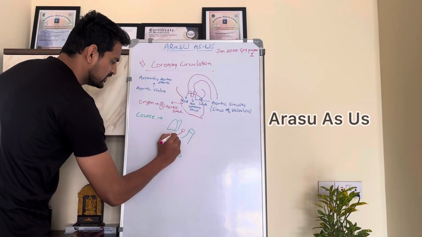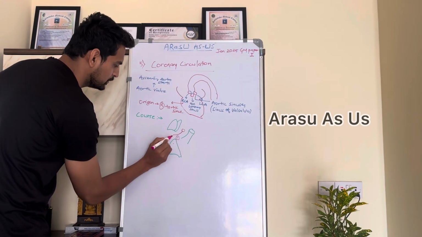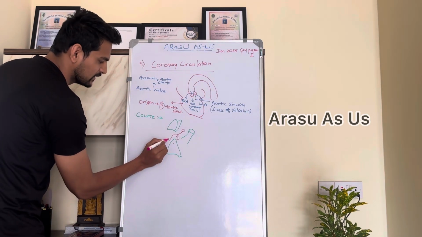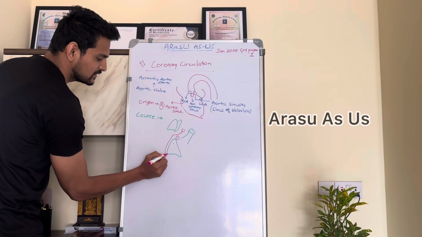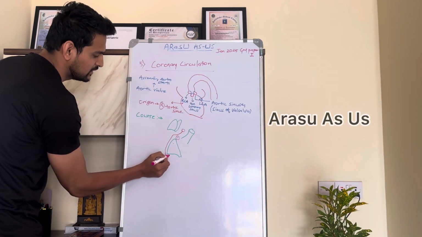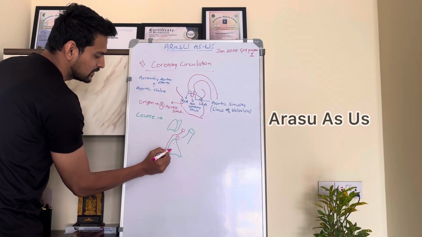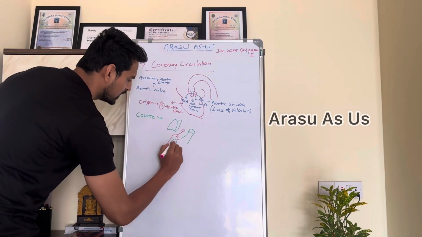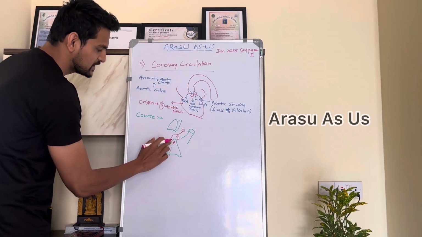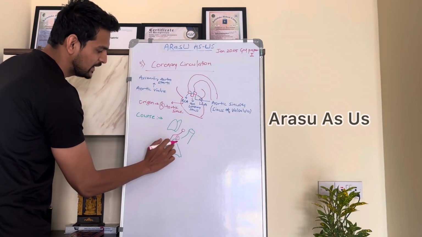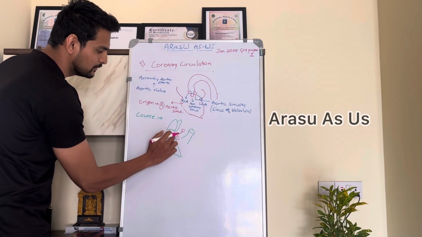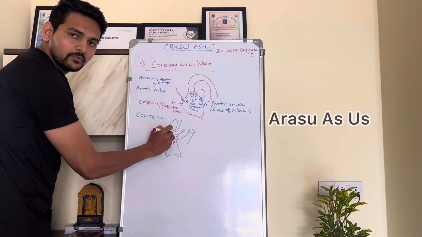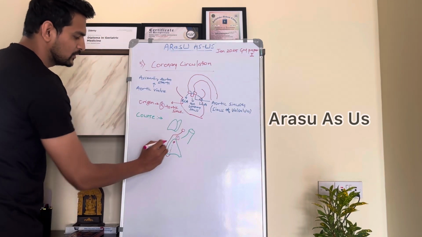So this is the first spot. Then what it will do is, it will descend down over the anterior surface of the right ventricle, and it will slowly reach the inferior wall. Then it will take a turn in the posterior aspect, and it will ascend up to end at the crux. Crux is nothing but the junction of interatrial, interventricular, and atrioventricular junction. So the site where all the four chambers meet is called the crux. So it will end here.